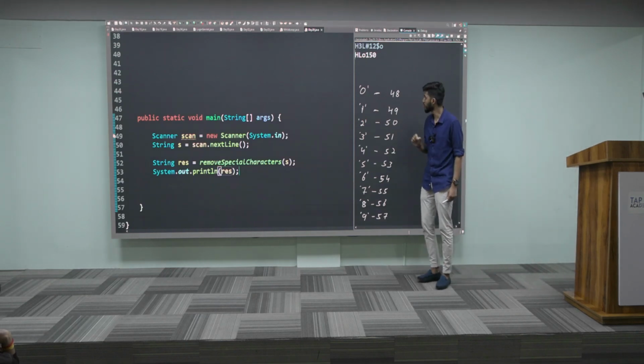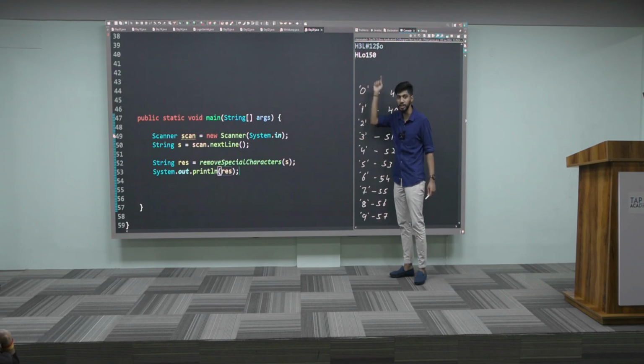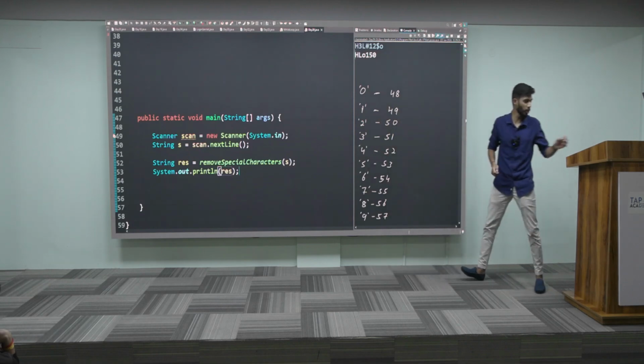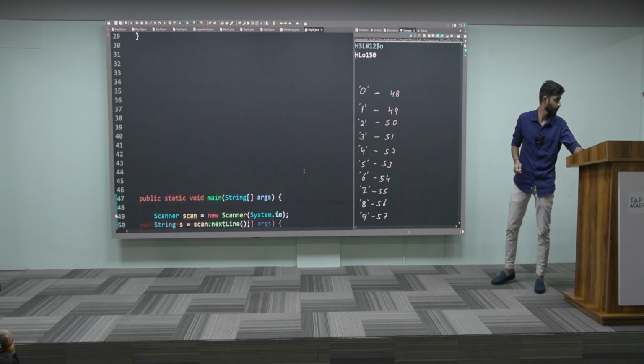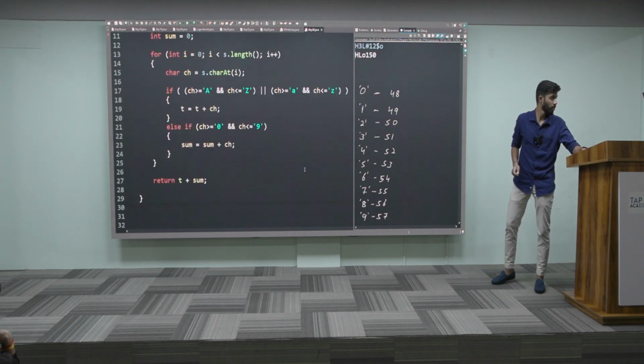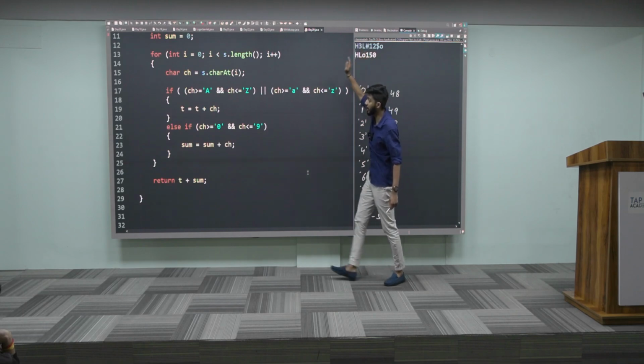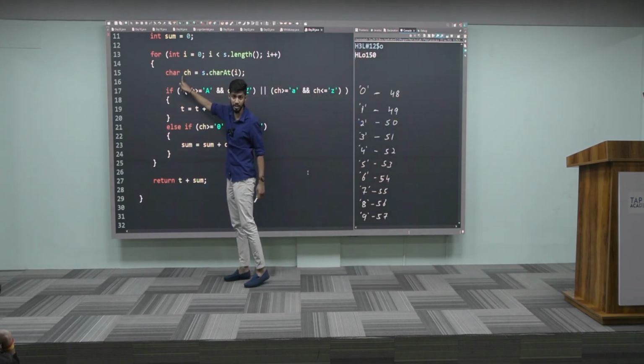Now the problem is, if I convert this 0 into integer, will it be 0 itself or will it be 48? 48. Great. Then what is happening over here is, you have this character 3. Where is this 3 available? Inside this character ch.